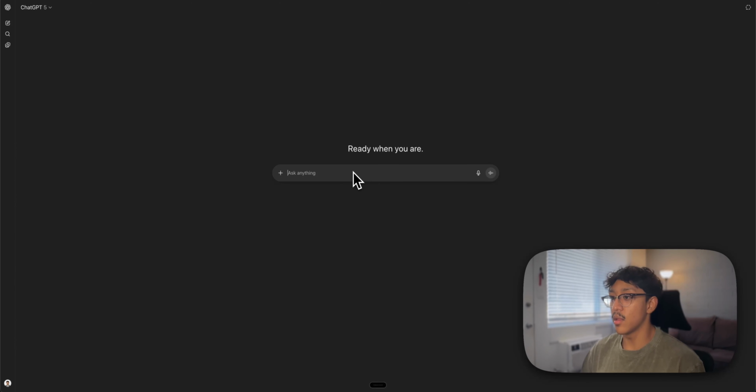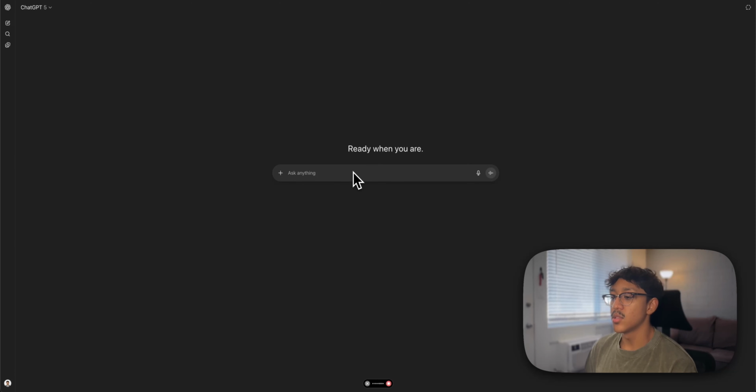So I'm just going to tell it, can you please create a spreadsheet that I can import into Google Sheets that's going to have two separate tabs. One's going to be transactions, in which I'm going to be logging different transactions for the following categories, which are going to be groceries, eating out, gas, and miscellaneous. It should have the different columns for date, notes, amount, and merchant.